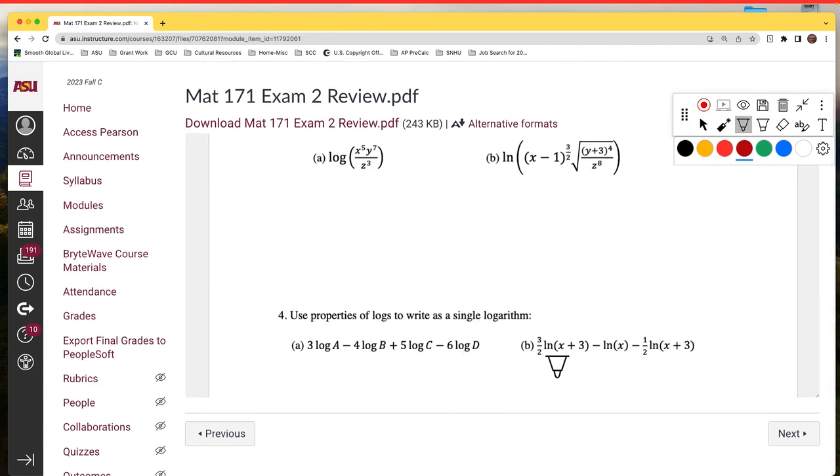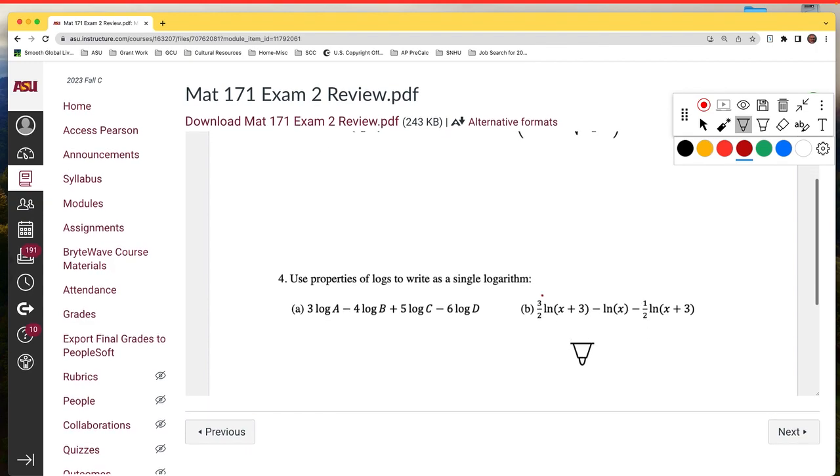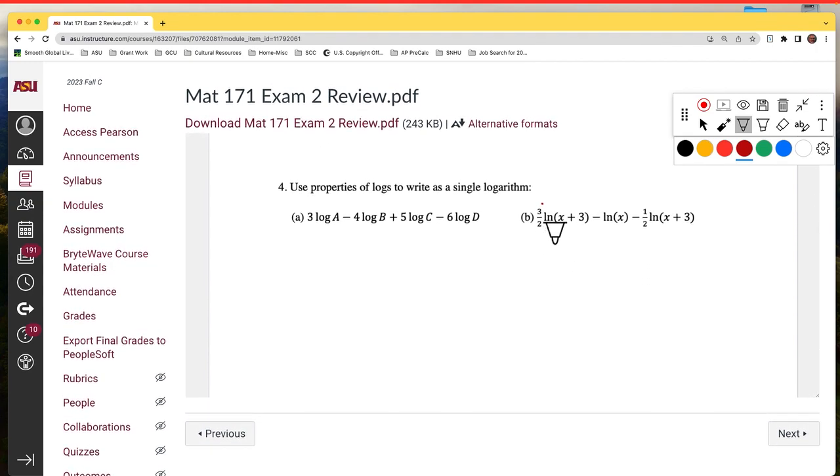So the question was, do I need to distribute the 1/2 here? Actually, on these, those become exponents on just the term. So there's no multiplication here. Like this one doesn't have a half. Let's just maybe do the first step. So we bring the exponent up here, and we bring this exponent up here. So we get natural log x plus 3 to the 3/2 minus the natural log of x. Nothing happened there. And then we put that 1/2 up there.